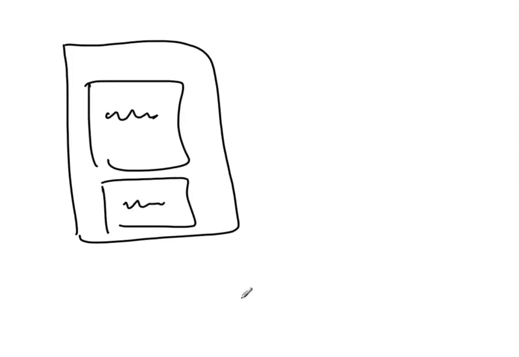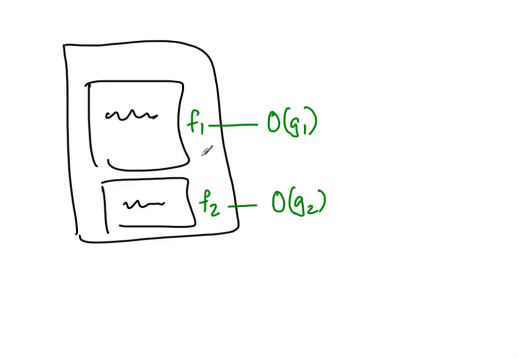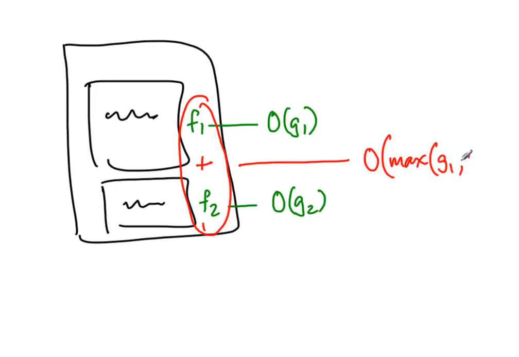So typically if I have a program, then in my program I might have one block which does something, and then I would follow it up with another block which does something else. Now we could calculate that this one takes f1 time, this one takes f2 time, and I can establish for this that this is O of g1, and I can establish for this that this is O of g2. So now within the function, if I look at the behavior, the total time it takes is f1 plus f2, and I want an estimate for f1 plus f2, and what this theorem tells us is that this is going to be max of g1 and g2.